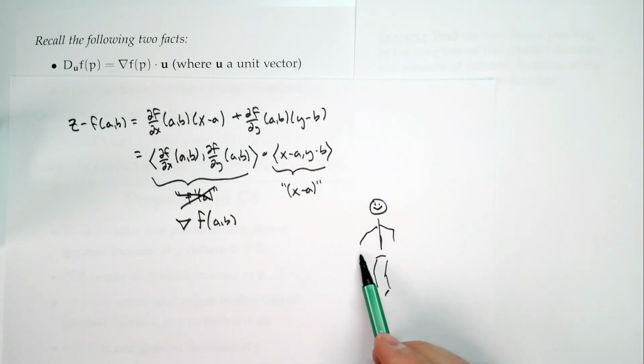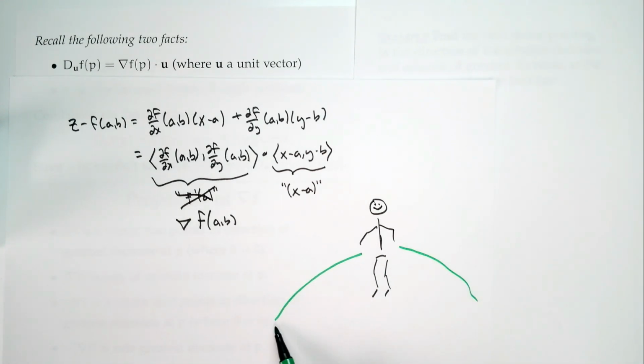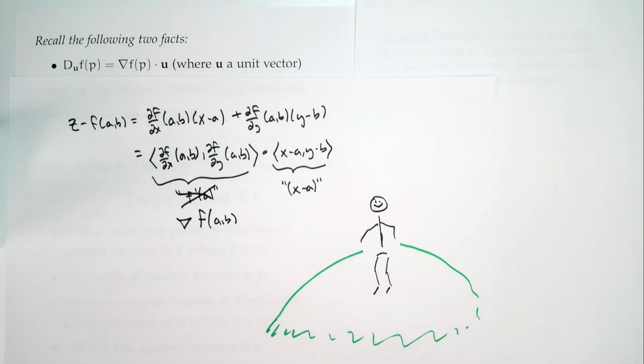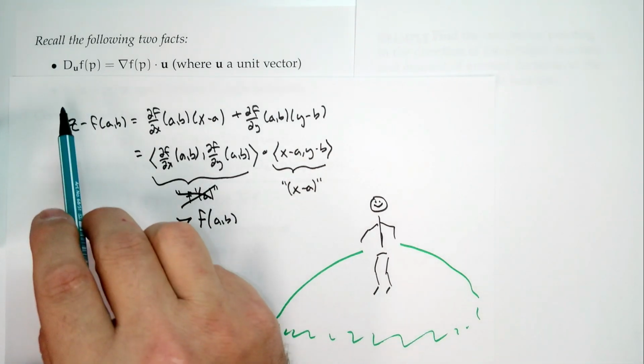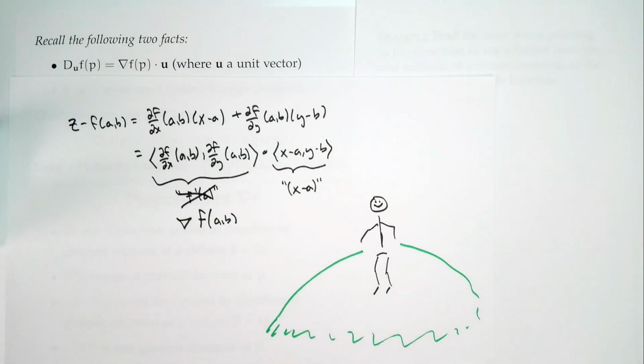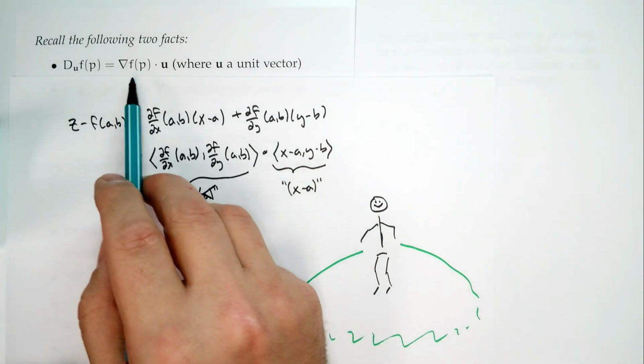And now we might ask ourselves the question, all right, suppose that we move. So we head in a certain direction. And the question is, are we going uphill or are we going downhill? So you can imagine I say, well, I want to head, say, 60 degrees north-northwest, which is just a fancy way of saying I want to head in a particular direction. So what we can do is figure out the answer, are we going uphill or are we going downhill, by doing what's called a directional derivative. It's the rate of change in a particular direction. So what you do is you take the gradient of f dot u.